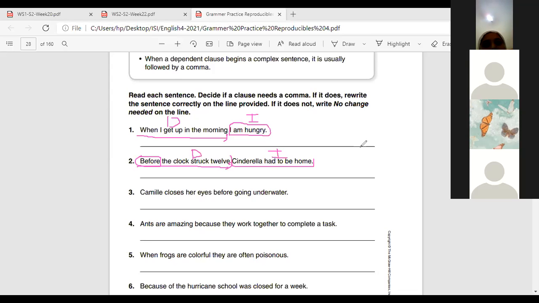So, guys, again, I repeat. In the complex sentence, we have a dependent and independent clause. The independent clause, we know that it makes a simple sentence. It can stand alone. It's a grown-up. But the dependent clause is like a baby. It needs help and support from other sentences. So the dependent clause starts with a subordinating conjunction. And when we write the dependent clause at the beginning of the sentence, then I have to add a comma after it.